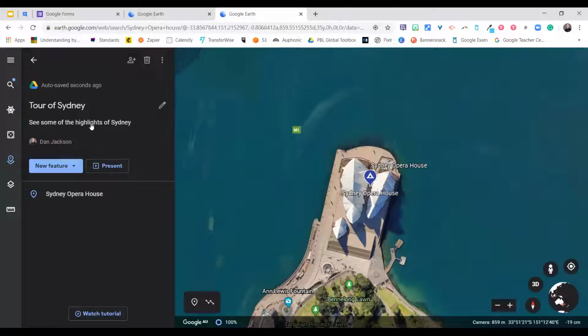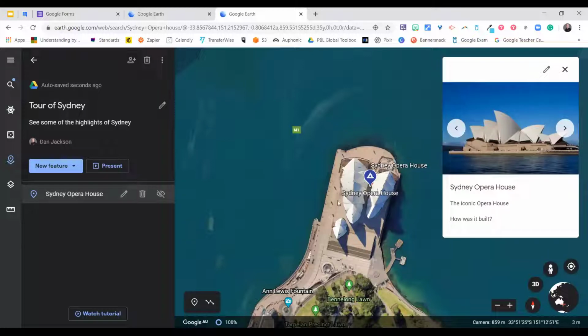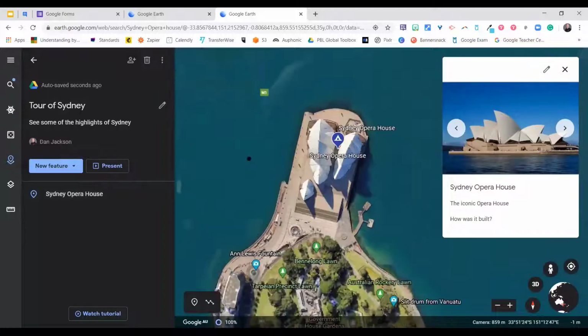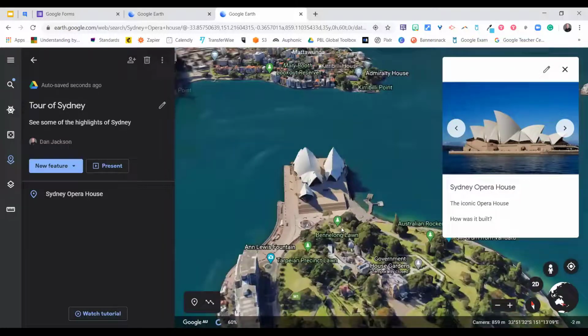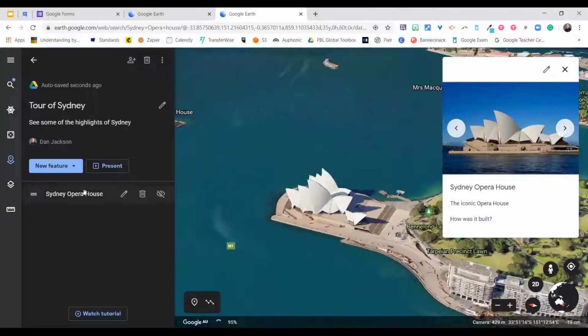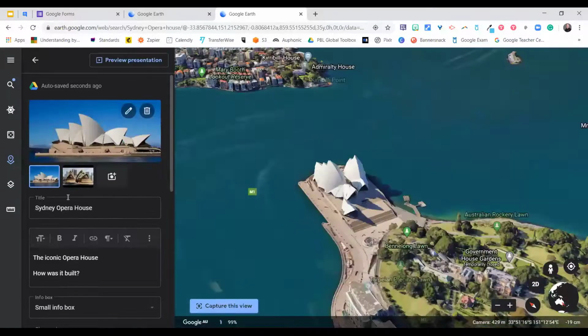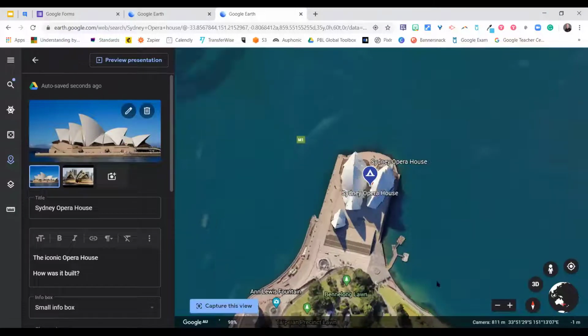Okay, and so we can then choose to find another location or another view, etc., to actually use for what we've got going on with our students. And so you'll see here, if I click this now, the current view is actually where I'm sitting. If I don't like that view, and I want to, for example, use a 3D view of the Sydney Opera House, okay, it's going to spin around, etc.